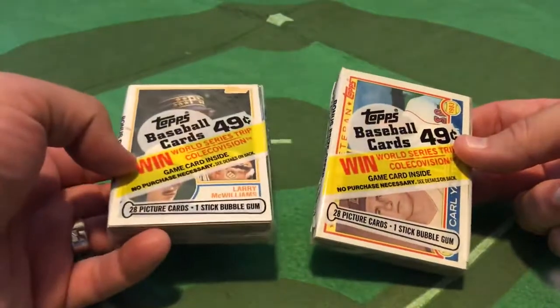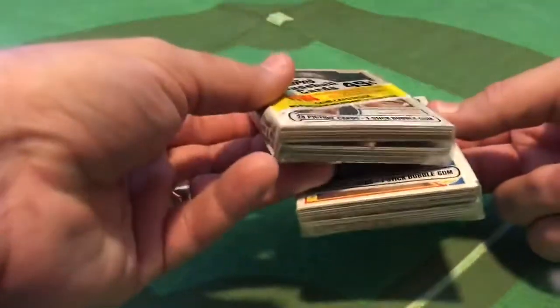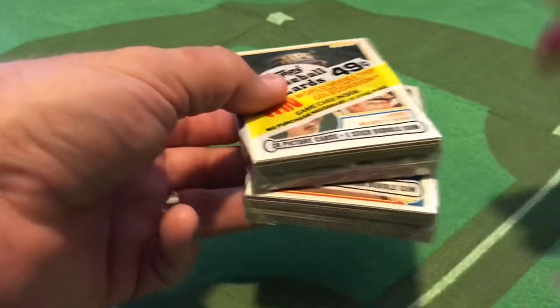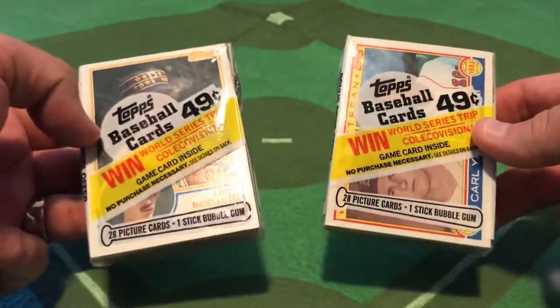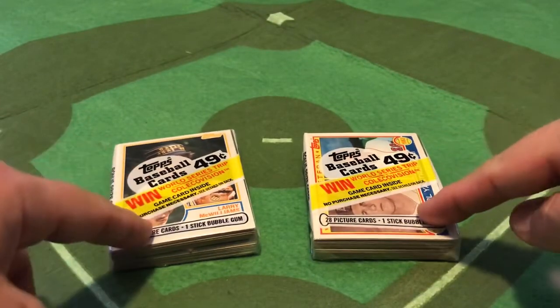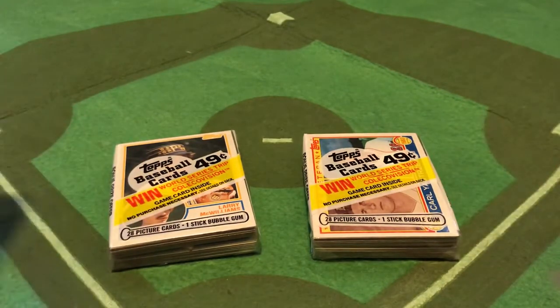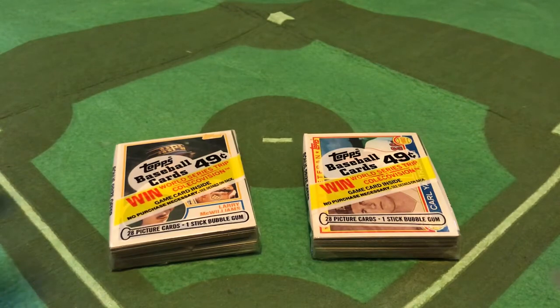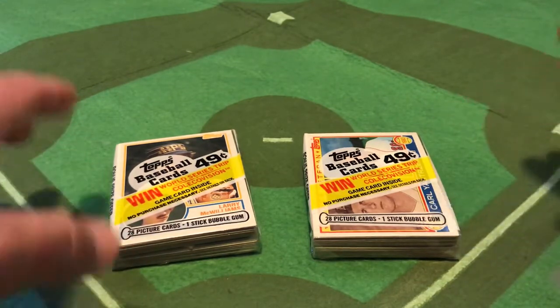We've been doing a lot of that during the COVID-19 crisis. Before things got locked down, I was organizing my stuff and I found these two cello packs that I had bought in a lot of packs — probably about two years ago. I had opened up one or two on the show and just put the rest away and found them. We're not only going to talk about the 83 set, which was a great set for Topps — it was a great year for the hobby just to begin with — but it was also the start of a string of incredible sets that Topps put out. One big reason why they put out some incredible sets was they could no longer just live with mediocrity. Most collectors will tell you that Topps had some pretty mediocre sets in the previous four or five years. But the 83 set, from a design standpoint and also the rookie standpoint, really stands out.